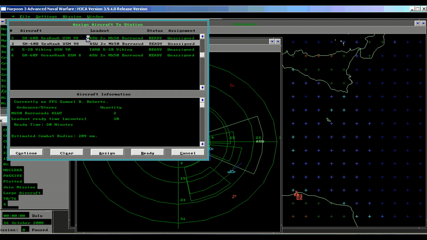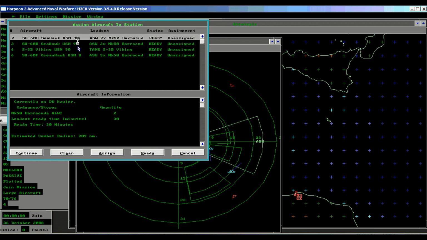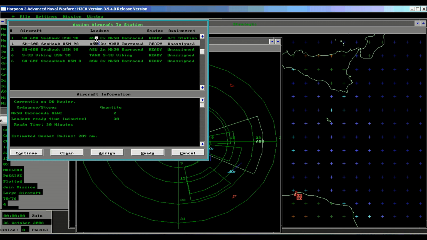We can see which ship the aircraft are available for, and we will assign a pair of Seahawk 60B to this zone. Oh actually we'll cancel that, that's wrong. We'll assign one.